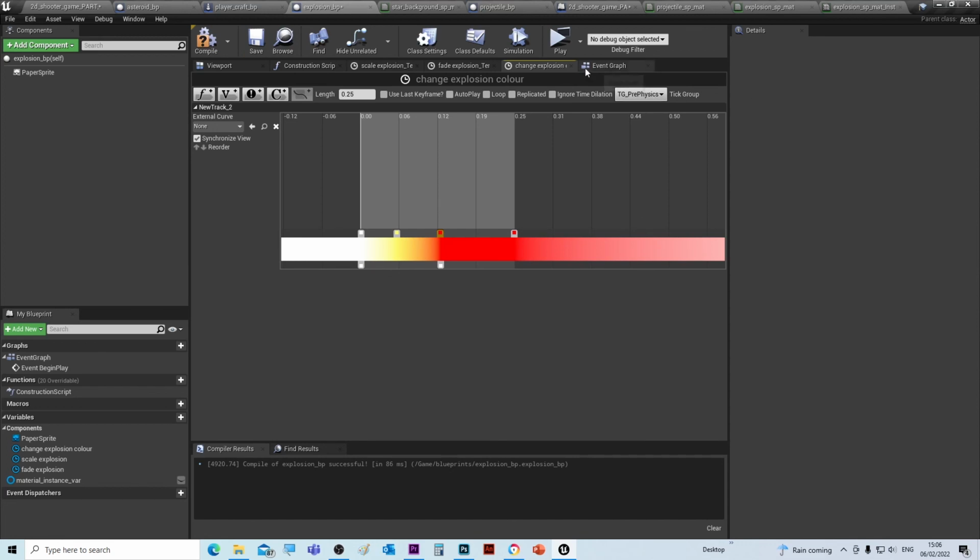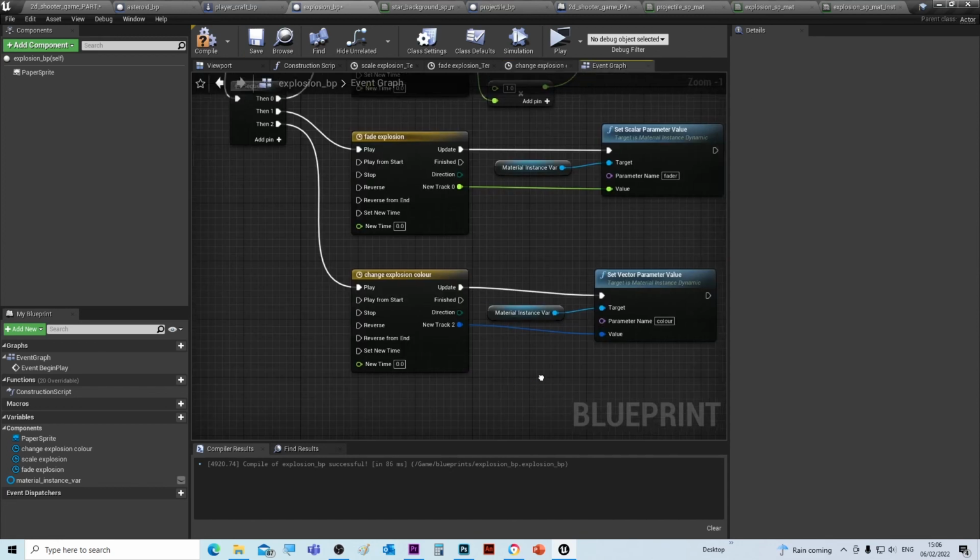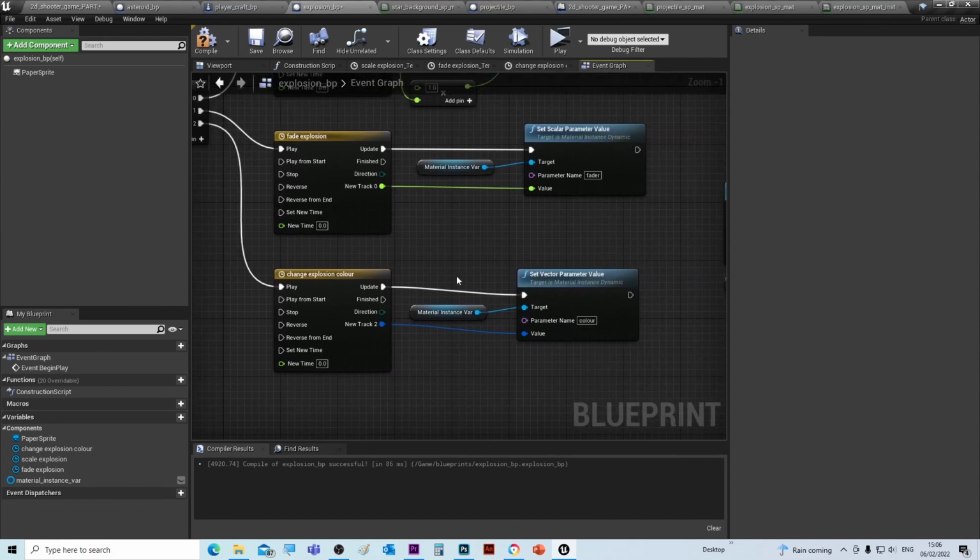So go back to there, and then finally we've created a new material instance variable, and then we set the vector parameter, and the vector parameter, very importantly, the parameter name is called color. Okay, and then compile and save, and that's all ready to go now.